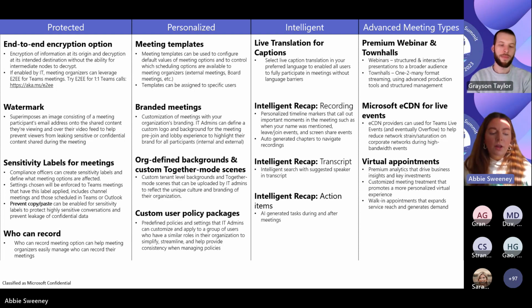Teams Premium is an additional license, but we don't require every single user to have this license. This isn't something where we say every 100,000 person in your organization should have it. This is for those really refined scenarios that we'll go through, where you think, okay, maybe I need X, Y, and Z feature, so we'll give this license to this person. Everything that we speak about has either already rolled out or will be rolled out by the end of this quarter. Our quarter ends at the end of June. So if it hasn't already been rolled out into the Teams client, you'll see it by the end of June.